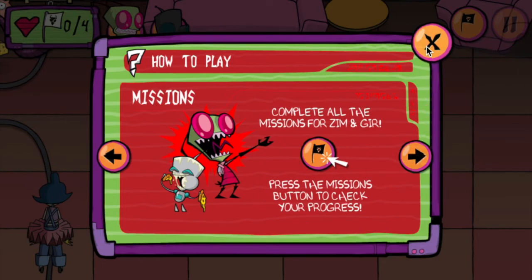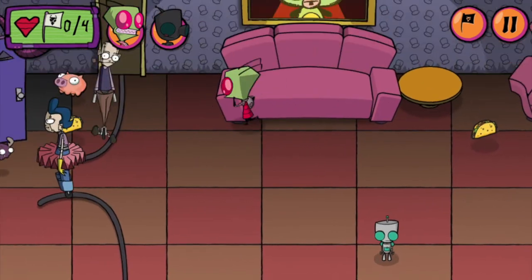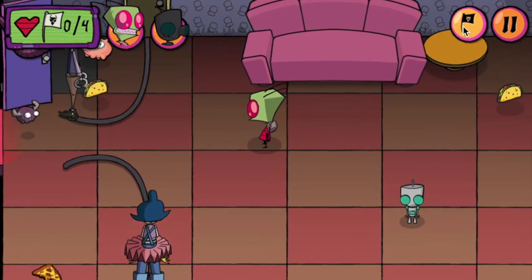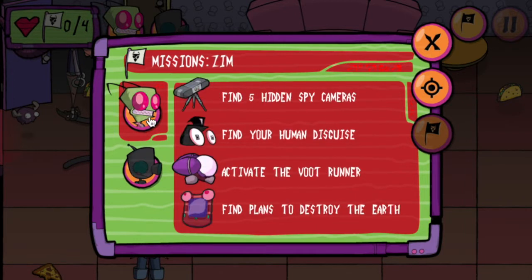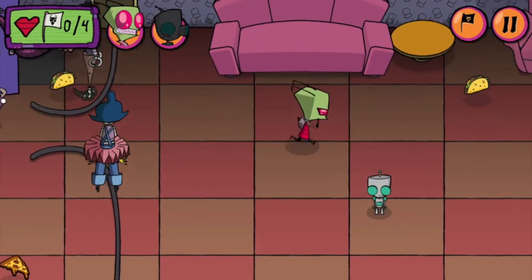But anyway, this game is also, like, not very intuitive. Hi, Dib. Bye, Dib. You kind of have to figure out what the game wants you to do, even though you have a goals list here. It took me some playing around to figure out that Gir has his own separate goals list, apart from Zim's. So what Zim has to do is find 5 spy cameras that Dib put in the base, I guess, the human disguise, activate the Voot Cruiser, find the plans. Gir has to do stupid stuff: find the TV remote, piggies, food, and the disguise. So we have to do all that without dying.